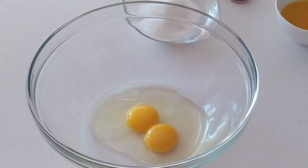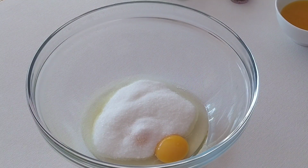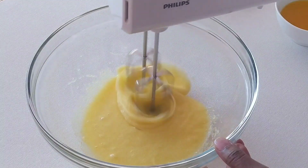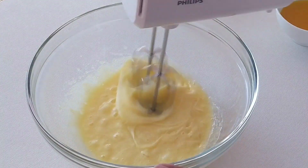Okay, let's dive into it. Firstly, we mix in 2 large eggs with 2/3 cups of white granulated sugar. Now that's 160 ml of white sugar. We beat these on high speed until pale in color and creamy. This should take about 2 to 3 minutes or so.